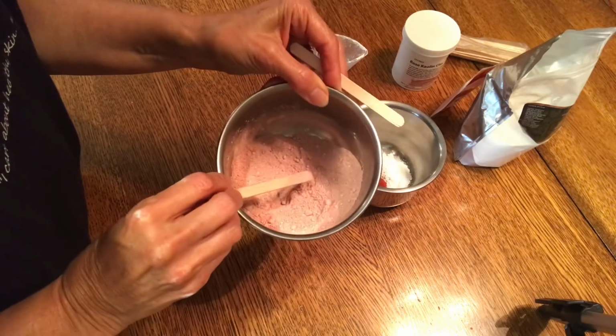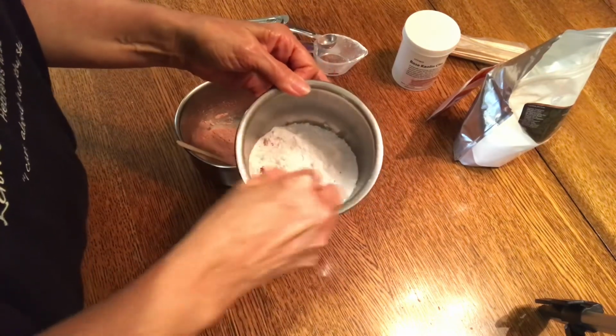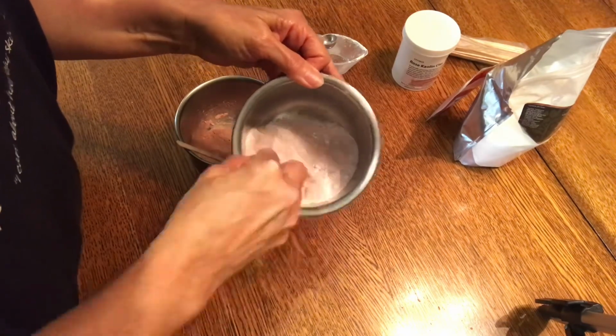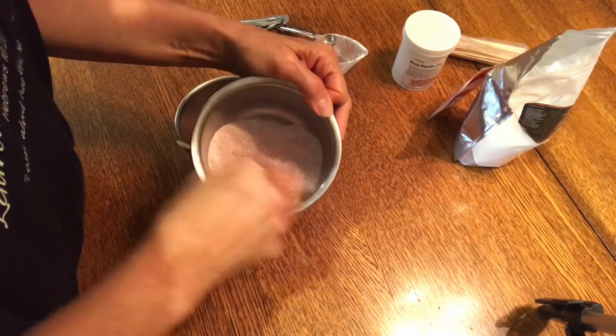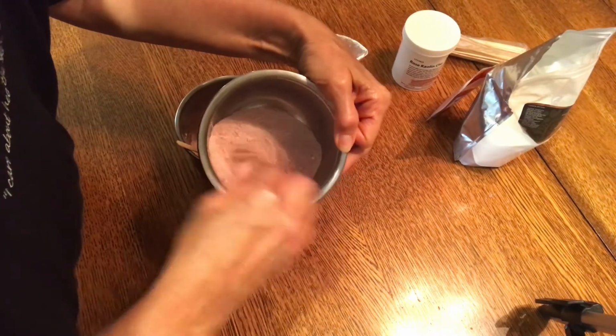So that's more of a rosy color, and then we will find out what this iron oxide and the zinc oxide does. When you use a soap, it's not a leave-on product like leaving the calamine lotion on your skin to dry, but it does have a soothing effect with all of the ingredients in it.